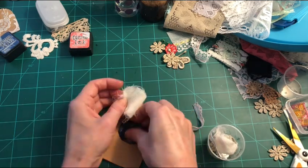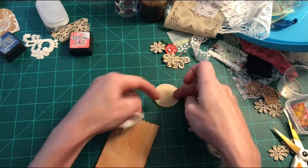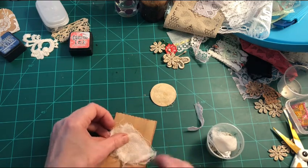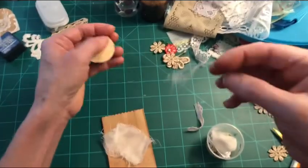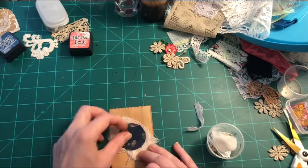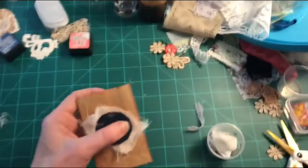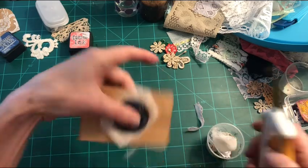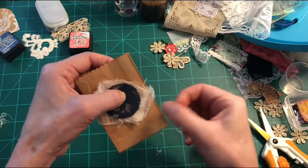Let's see, I may want to pull this up. You're allowed to change your mind. It won't hurt, as long as it's not down all the way. Let's see, I may want to put a little bit of cheesecloth that I have lying around. I could do that. Go away, these little stringies. I could do this. I may want to do that. It's already on there now, so whether I like it or not, you can always cut a little bit of the edges off and the little thingies off. You can always pull on it and make it a little bit more of an unfinished look.